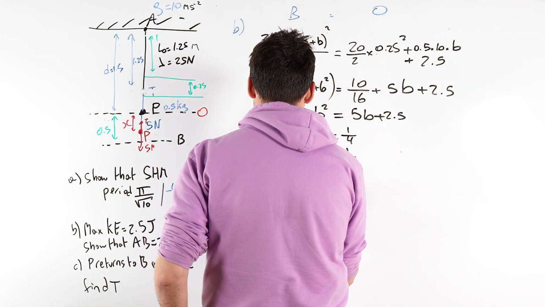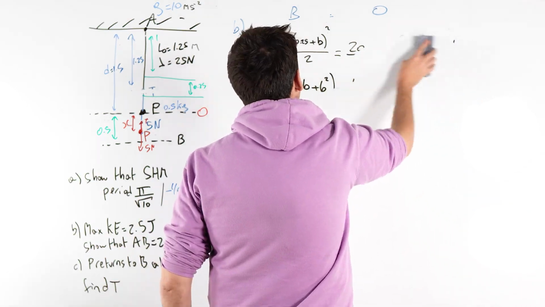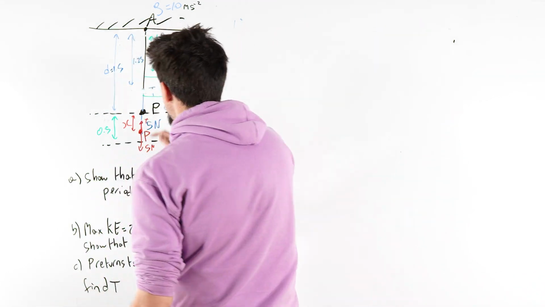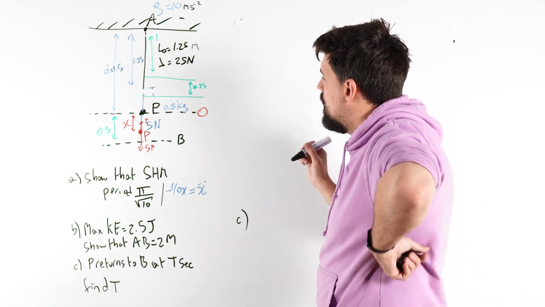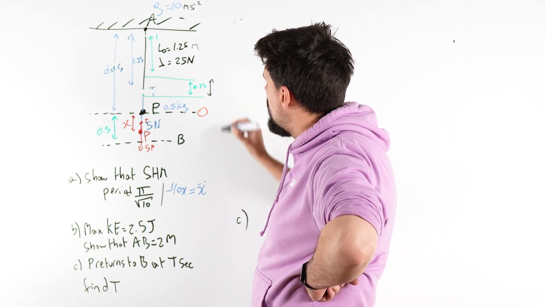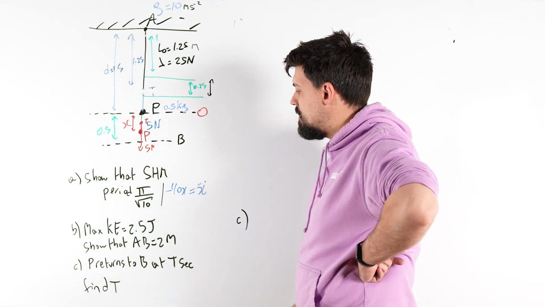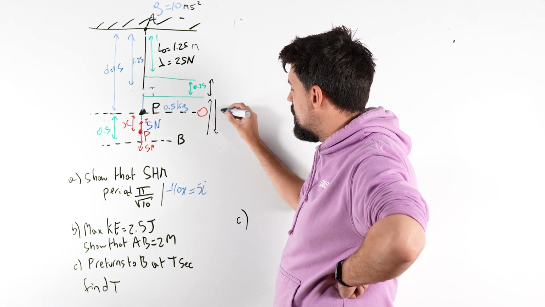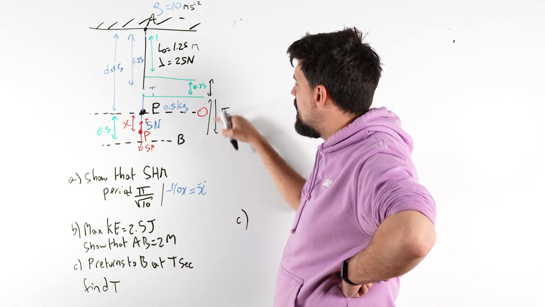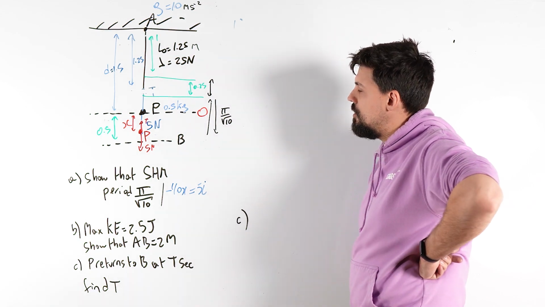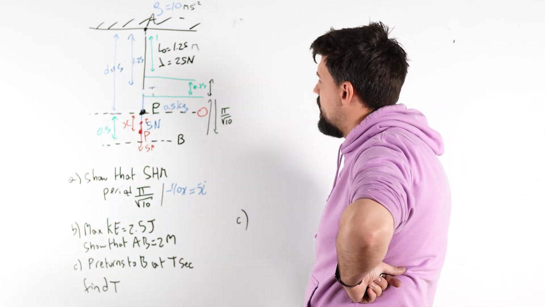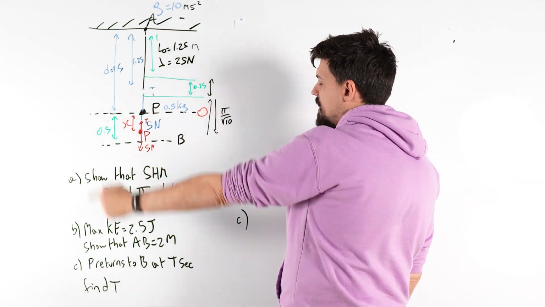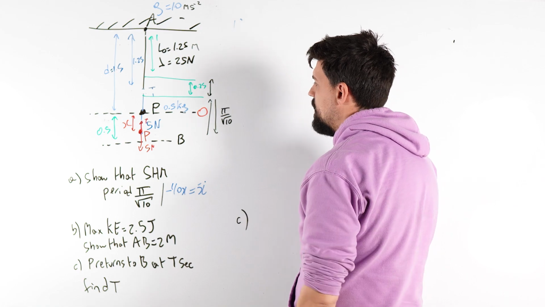So first thing we're going to do is figure out what is going on at this point here. Really we want to know what's going on in that time there, because the rest of it, the simple harmonic motion stuff, I know the period of, so that's fine. I know that it will take me pi over root 10 to do that amount of distance. So that's not too bad. What I really want to know is what's going on here. Well, let's find our velocity at that point there. Now, what is our velocity at that point there?